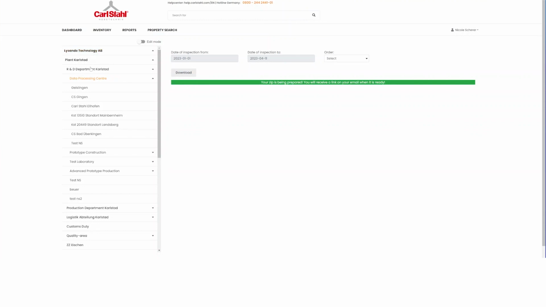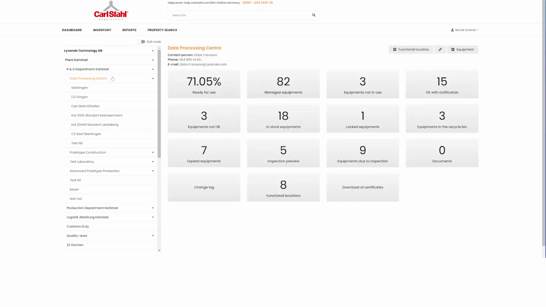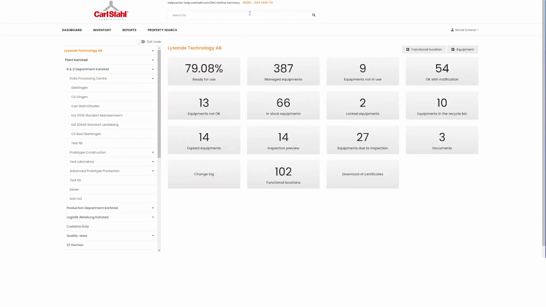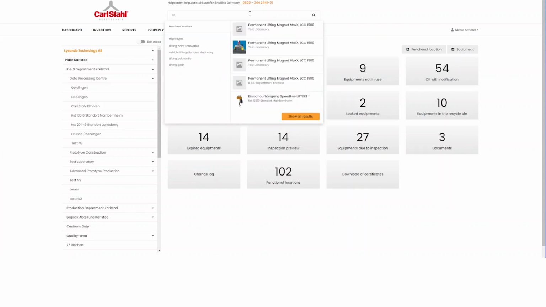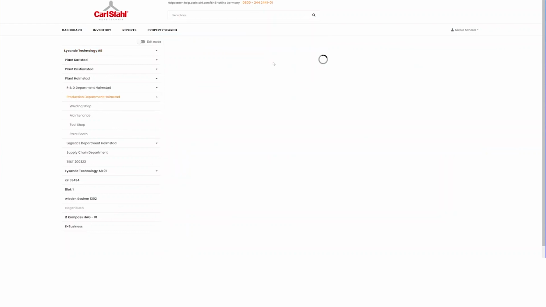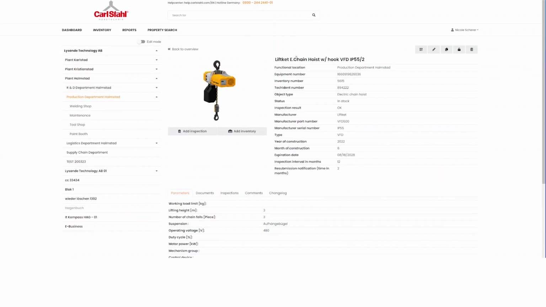Okay, when I go back on the data processing center, or well, let's go back to Lysande, I might want to search for a specific equipment. In this case, I prepared this one, this lift kit electric chain hoist.